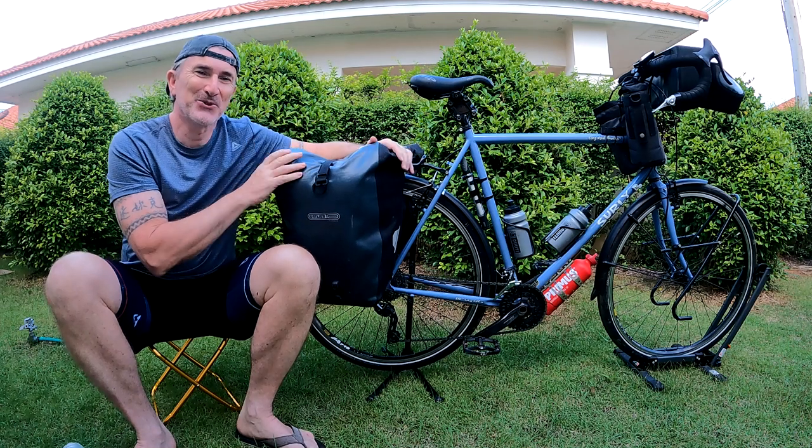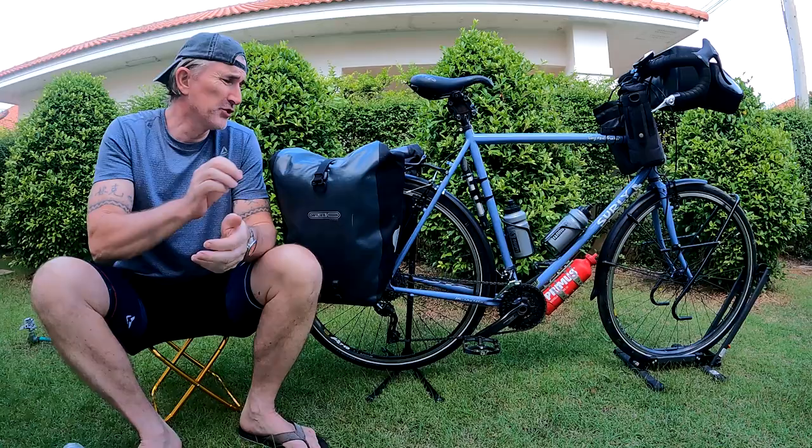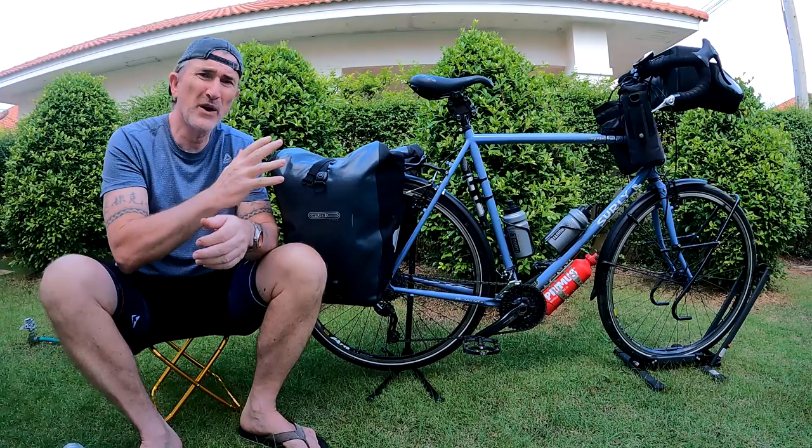These are my Ortlieb Classic Panniers. I've had them 6 months, done 2,000 kilometres with them. This is what I really think. When it comes to quality, I think these are top notch. The straps, stitching, quality materials, the whole way they're put together is superb.